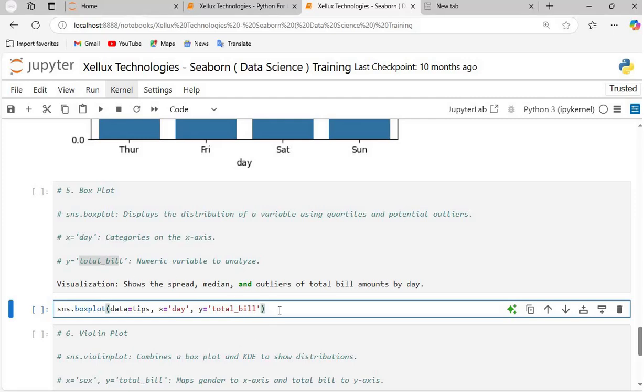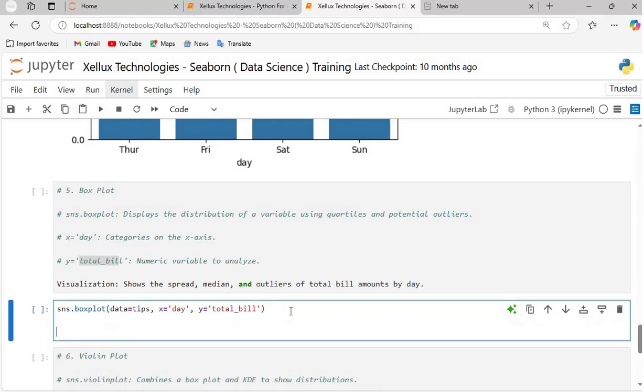So this is what we have done right now. What are we doing now? The visualization is to show the spread, median and outliers of the total bill amount by day. So let's come here, just look at it, read it. plt.show there. Not shoe. It's so beautiful. I can press to display these two.